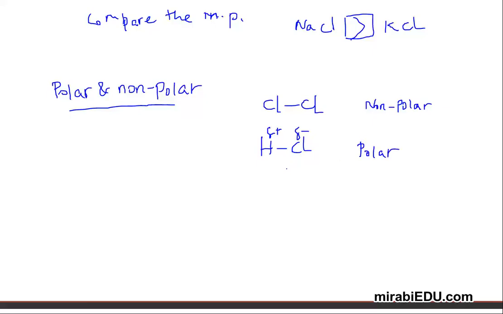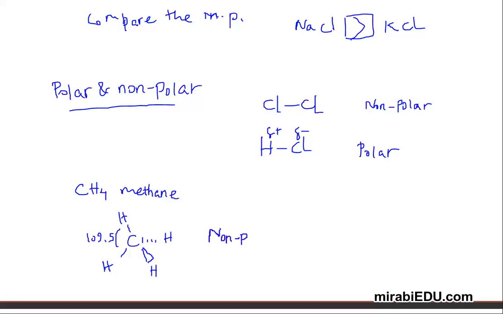In other cases, when we want to tell if it's a polar molecule or non-polar molecule, for example, let's think of CH4, which is methane gas. In room temperature, it's a gas. A carbon connected to four hydrogens, so it will have a tetrahedral formation. I'll draw it with wedge and dash to show that it is three-dimensional, and the angles are 109.5, so it's not a planar molecule. All the bonds around the carbon are the same, so it's a non-polar molecule. I can also tell it's a symmetrical molecule. From every side I look at this molecule, it is the same. CH4 is a non-polar molecule.